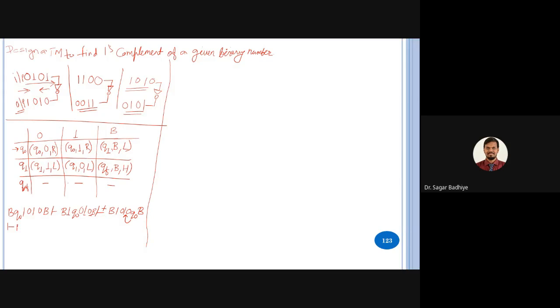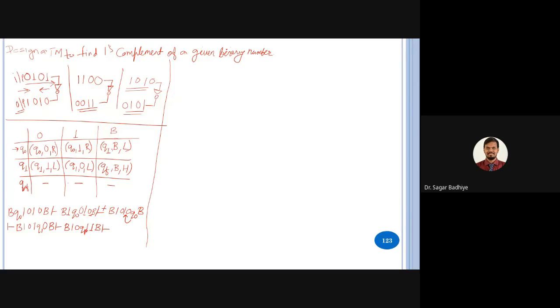So the next configuration would be like this: blank 101. Then you would be in Q1 and pointing to the 0, and then the end blank would be as it is, right? So now in Q1 the input is 0, and we said that in Q1 whatever be the input we would be reversing it until we get a blank. So in Q1 if the input is 0, you would make this 0 as 1 and take a left move. So the next configuration would be 10, then you would be in Q1, this 1 will be as it is and the 0 is converted to 1, so the last one will be as it is again. So the last 0 is now converted to blank, and then there would be a blank again.